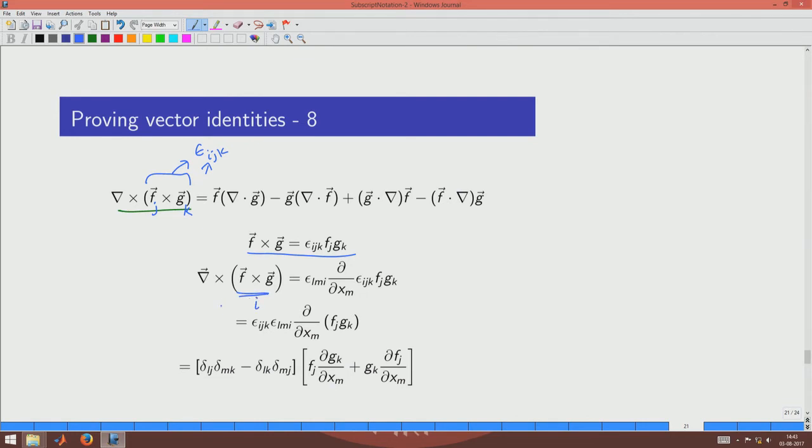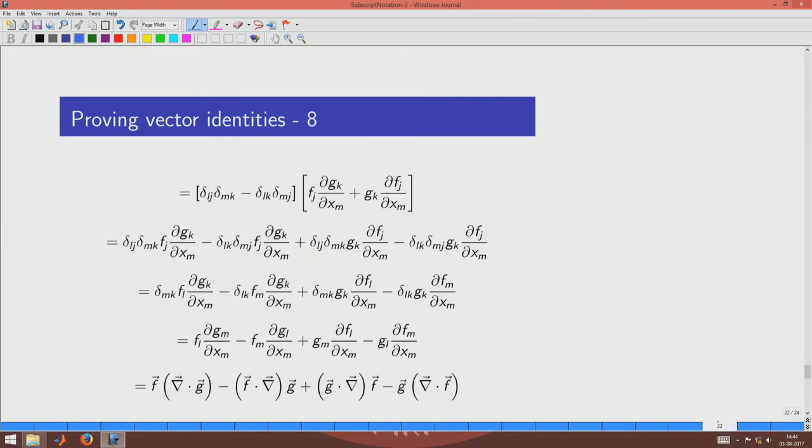Then I want to use another one. So, I could use this as m, and then l will become the free index. So, l is the free index that is sticking out. So, we have got lmi and ijk, where i is the repeated index. We can then convert this term into the two terms that we have done just now, and we also have the ∂/∂x_m acting on two quantities. So, we have the differentiation by parts coming here. We have got two terms on the left, two terms on the right. So, when we multiply, we must get totally 4 terms. So, there are the 4 terms that are written here.